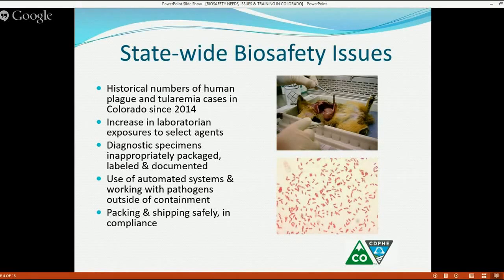When we had the case of the dog with the pneumonic cluster, the dog had died, which is rare for plague, it was pneumonic. They had actually buried the dog, then dug the dog up and took it to a local veterinary school laboratory, and even suspecting it, they still had exposures while they did the necropsy. So I thought, well, you're thinking about it, let's do something about it. And this dog had it all through the lungs and didn't have any buboes, so it definitely was a pneumonic case.